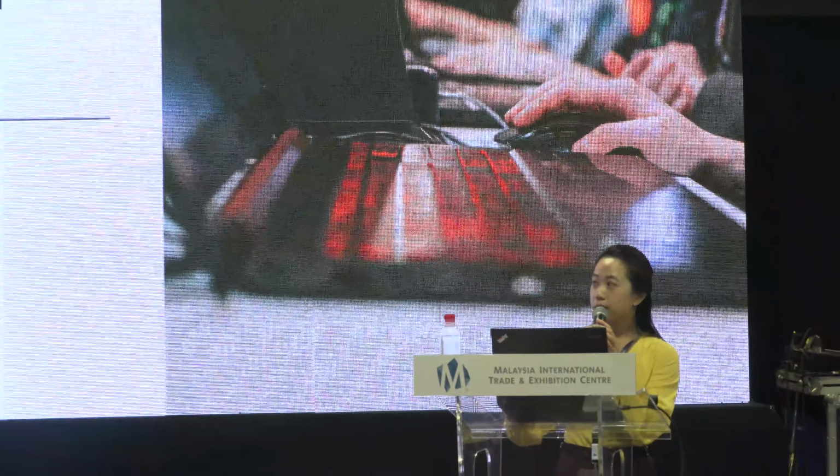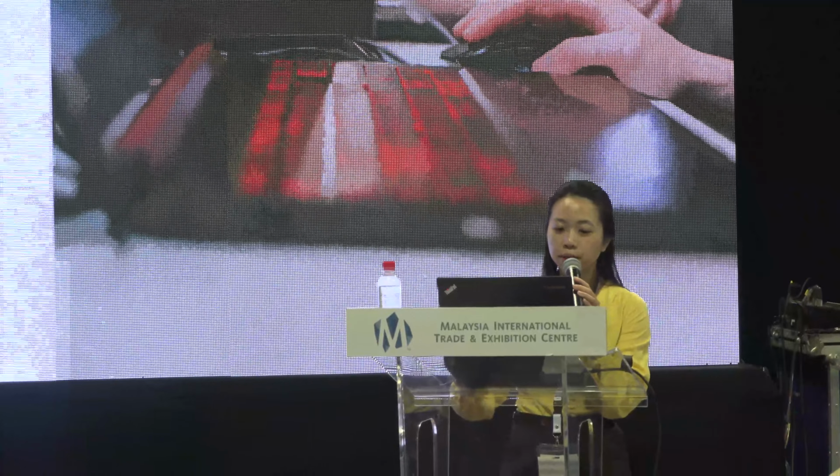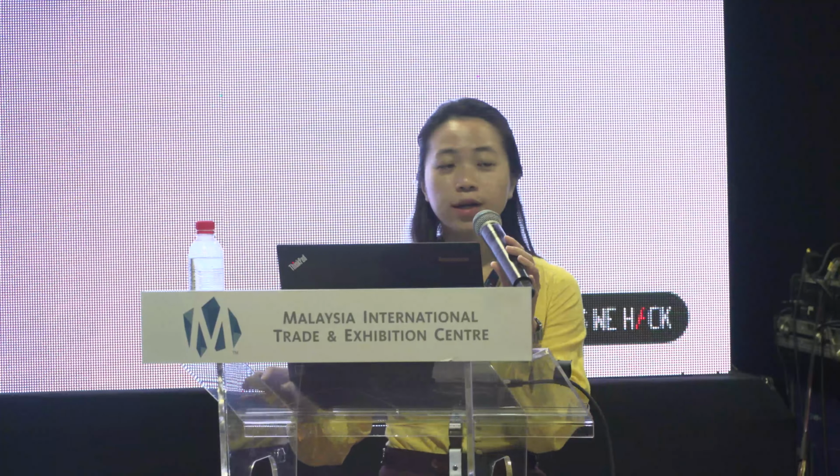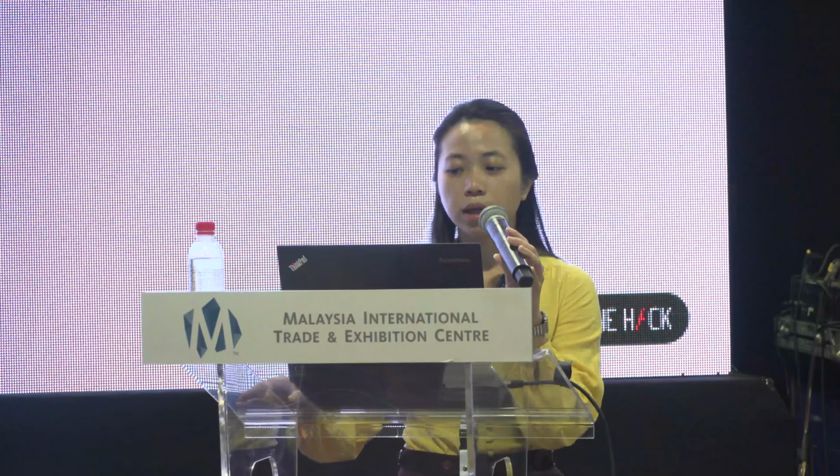So I'll move on to the next key service that we provide, which is VDP, Vulnerability Disclosure. VDP is essentially a passive public channel for anyone to report a vulnerability directly to your security team. Believe it or not, there are many, many goodwill researchers out there who have discovered a bug on their own, and they simply require a safe and secure way to inform the company about it. Without such a channel, it is very easy for businesses to miss out on important information that someone is trying to disclose to you, which is why we highly recommend having such a channel.